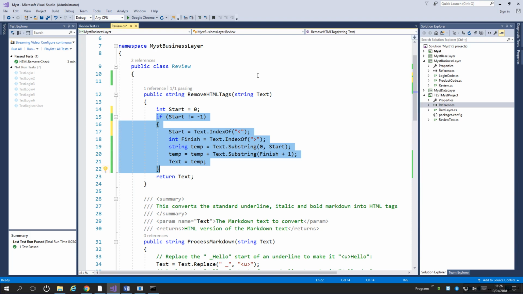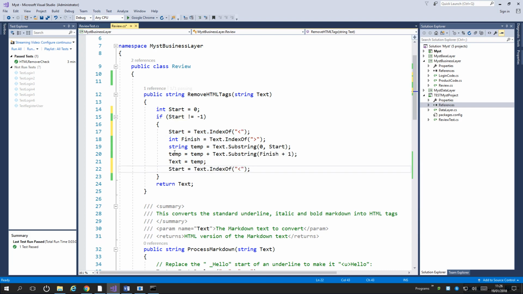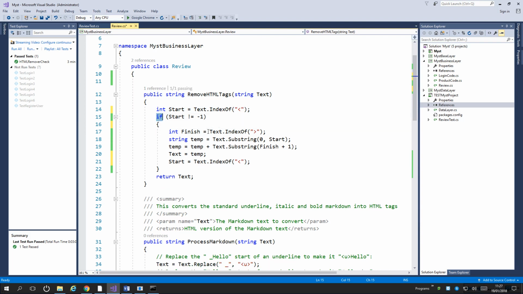We need some sort of loop. However, at the point where it runs start index of 1 and becomes -1, it then runs all that code there. So that doesn't seem to make sense. We almost need to do that check as the last thing before it moves on to the end. So at the very end of my loop, I'll do my check for start instead of at the beginning. Take that at the top there and change this to while.